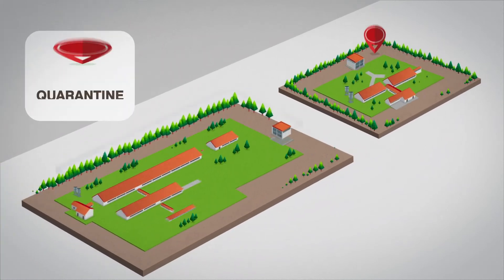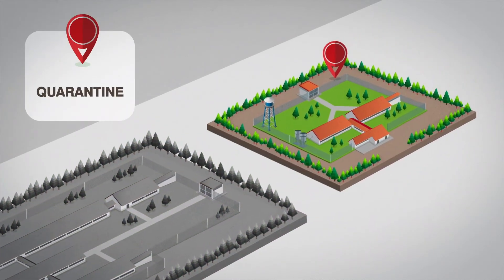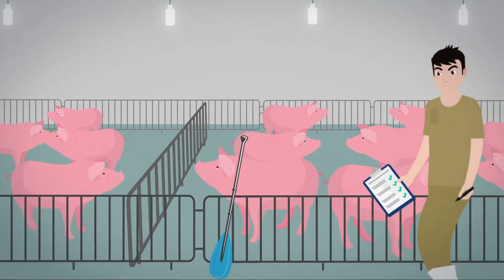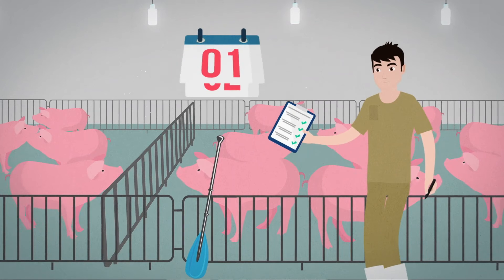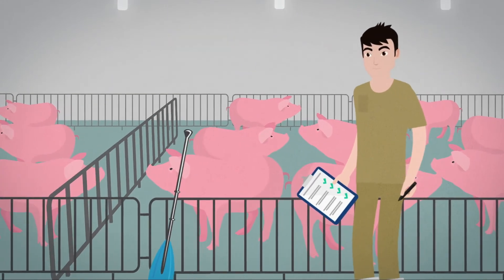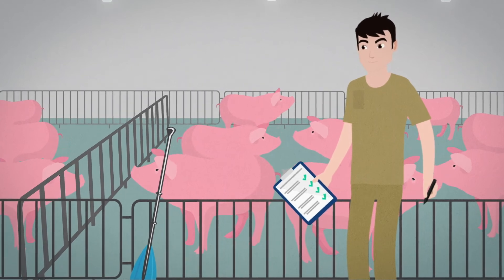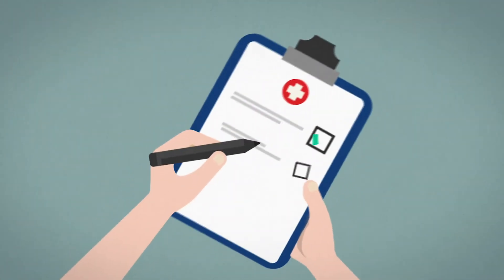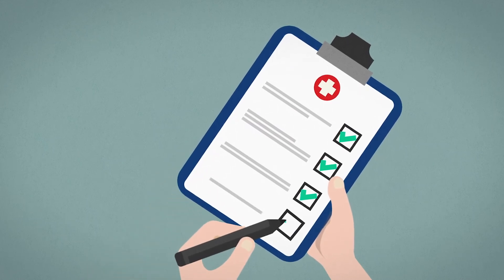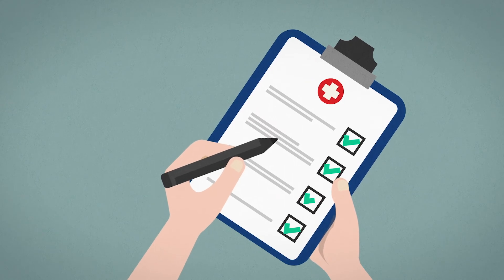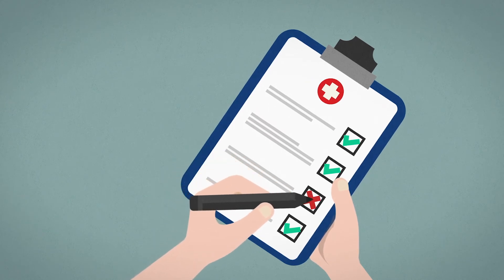The location of the quarantine facility should be isolated from other production units, but separated from the main facilities where the pigs will be introduced. The animals that arrive to the quarantine are under observation for a minimum of 30 days, and a surveillance protocol must be designed to rule out diseases of interest. Depending on diagnostic results and clinical evaluation, the animals will be authorized to enter the main herd or will be eliminated to protect the farm.